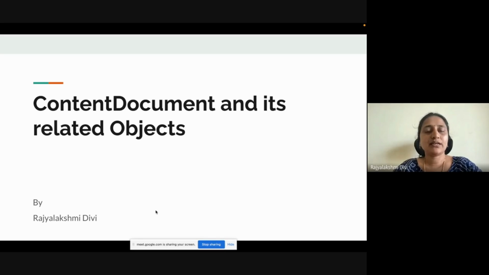After seeing this, you might think that it is about file sharing, content document related. Yes, it is that. But when you think about files, you simply think of uploading a file and using it in a record related list. It might look simple and easy, but what is happening in the back end underneath is a little bit trickier. I'll tell you how it works behind the screen, and how we will use it through Apex also.